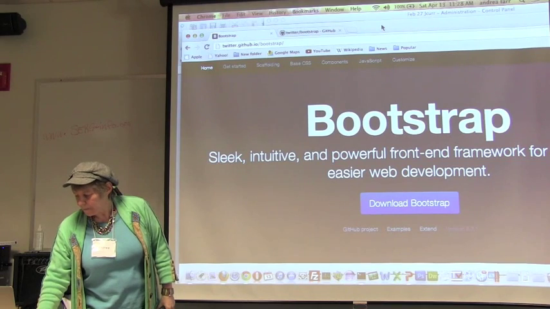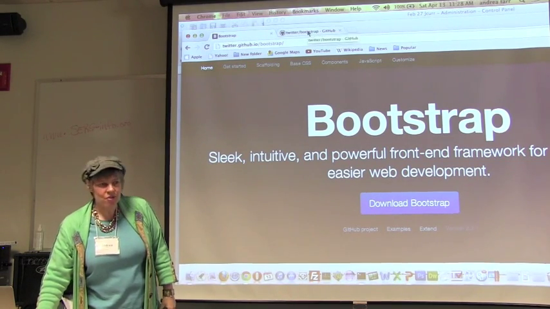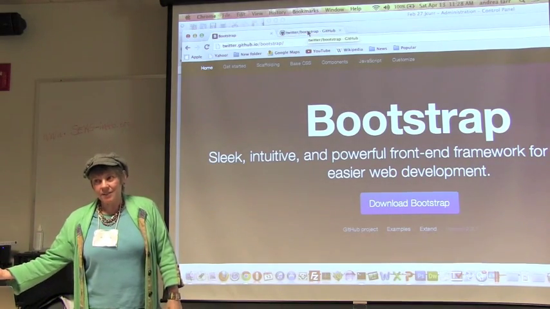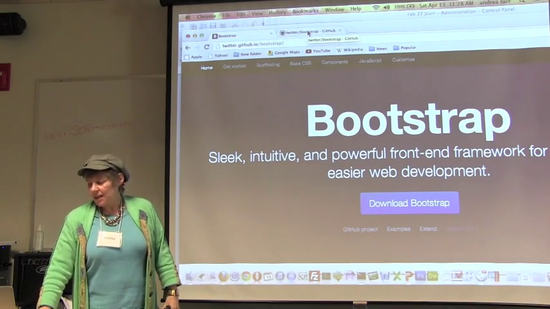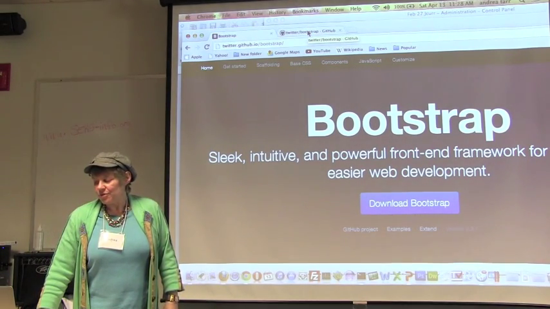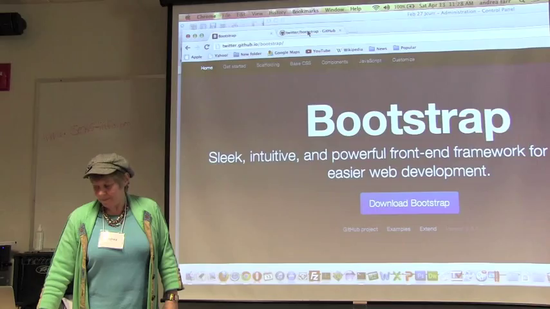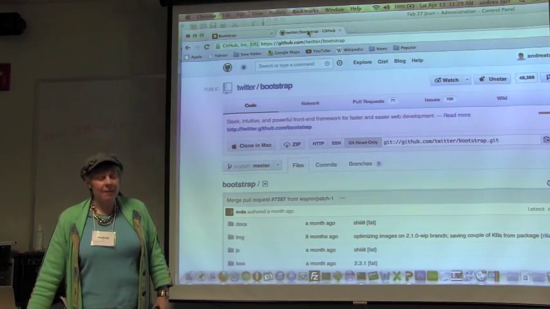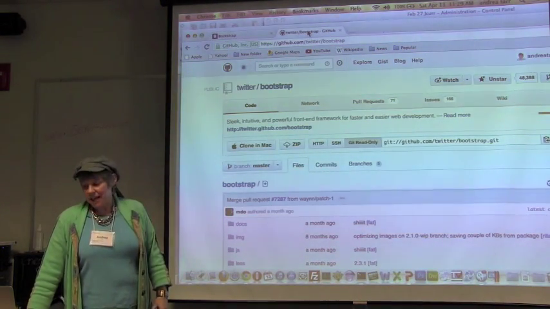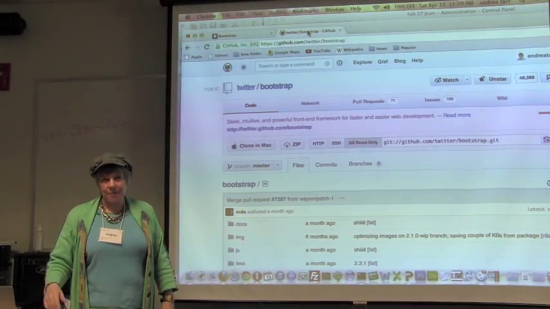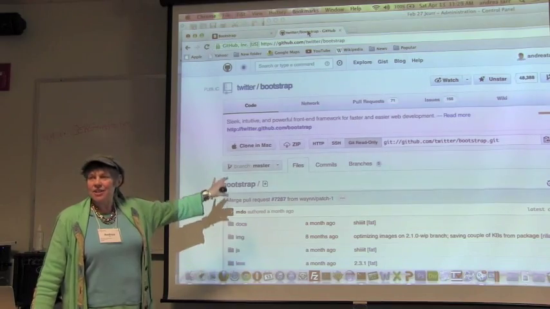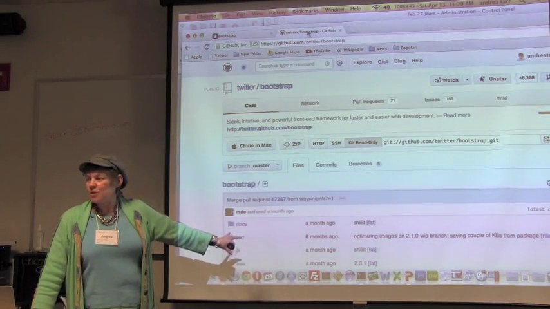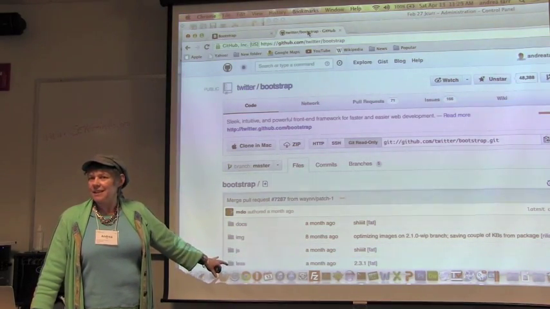That's where you go. If you want to actually get the source and the less files, because this is just what you use, but if you want the thing that actually helps them create it, you would go to github.com/Twitter/Bootstrap, and I'll throw that link up on the screen in just a minute. This is the actual files in here, and Bootstrap is an open source project, just like Joomla is.